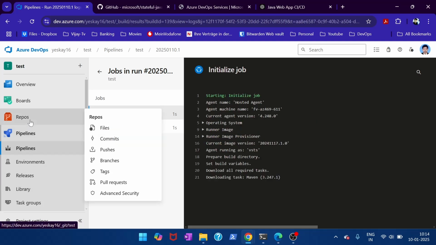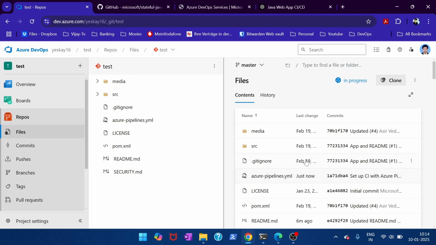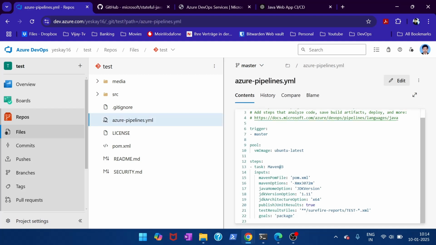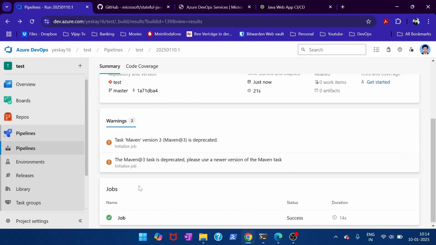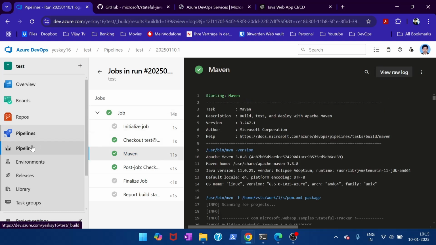Before this finishes, if you go the classic YAML way, immediately you can see that an azure-pipelines.yaml file will get created automatically and then pushed, checked into the repository. And this is where the code exists. Pretty straightforward. It just looks for the Maven pom.xml and then triggers the build. Let's come back. Oh, great. That also works clean. As you see, Maven, all good.